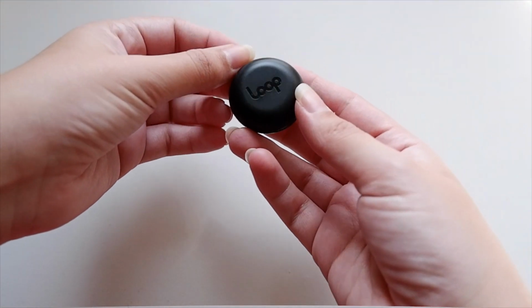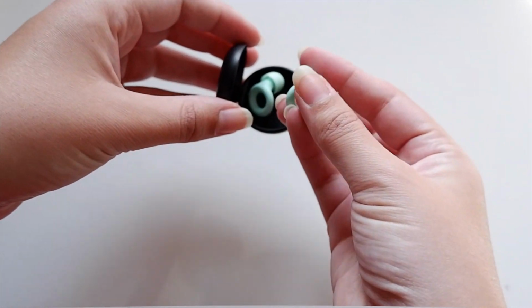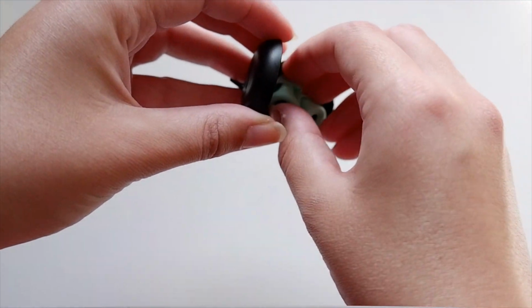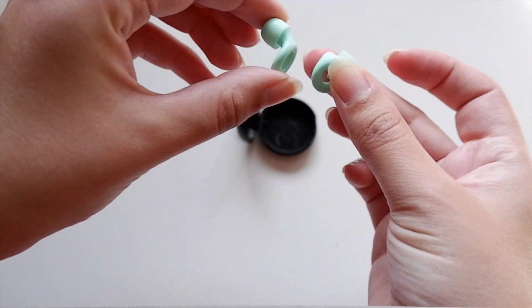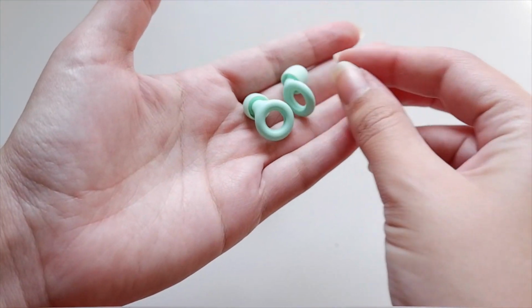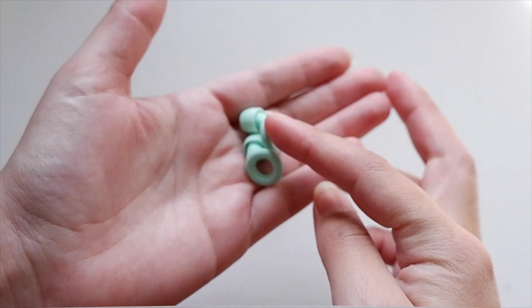I think the cheaper ones are the ones called Sleep, which are these ones. They come in a little case like this, which closes normally if you put them in correctly. So it goes like that, and it has a little keyring thing. These are the ones I use to sleep in, or when I have a really bad migraine. They might be a little bit dirty because I do wear them a lot. They're super bendy, totally made of silicone.